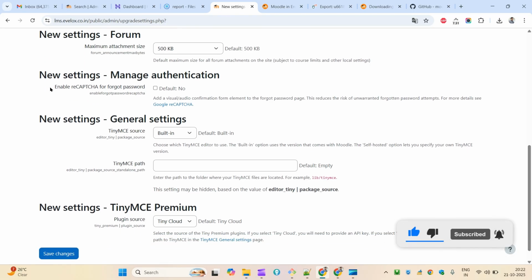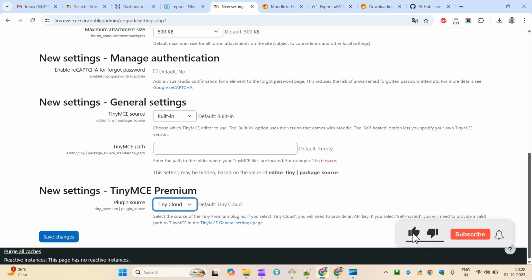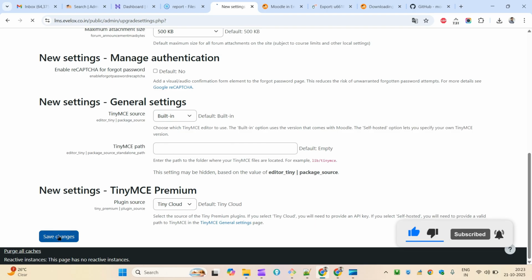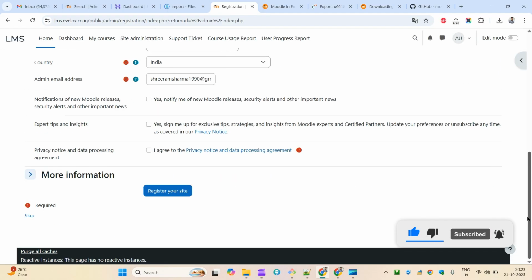On forgot password they have introduced enabling the captcha now. So it will be asking whether you want to go for it or not. I don't think I have to make any change here currently. So I'll be moving ahead with whatever the default one is. So I will click here on save changes. Yeah, so now I am done here.